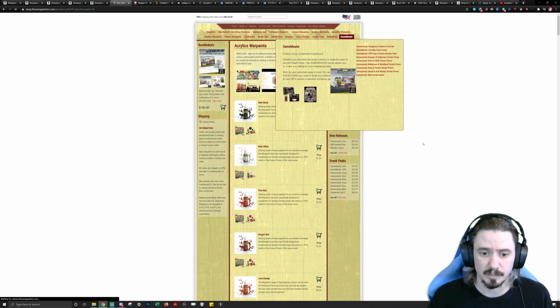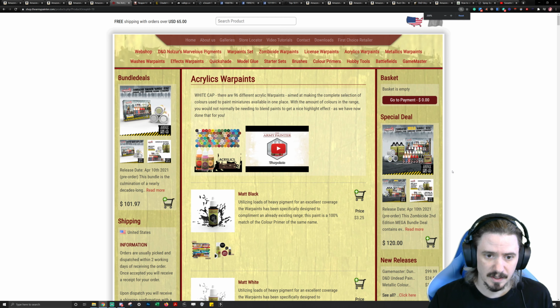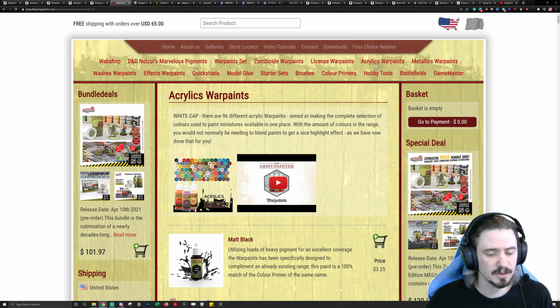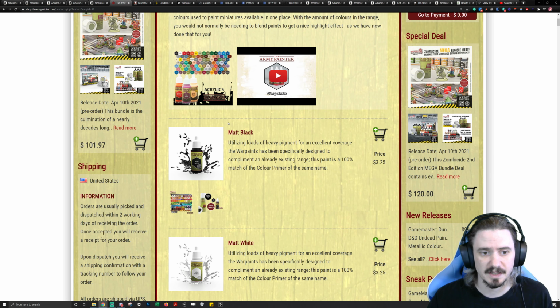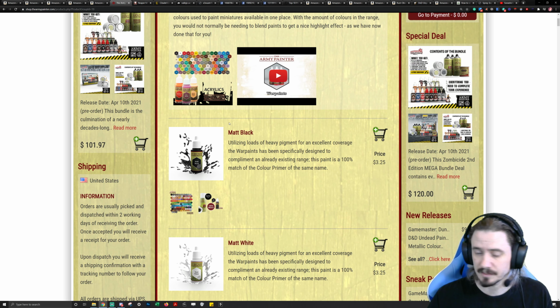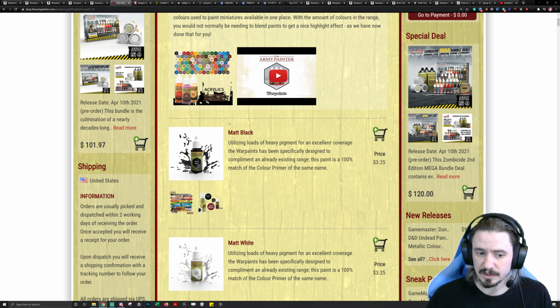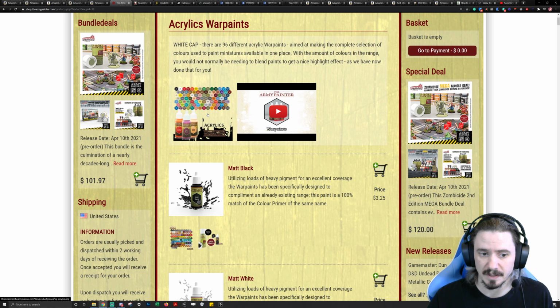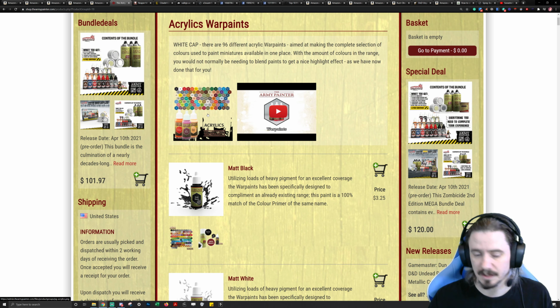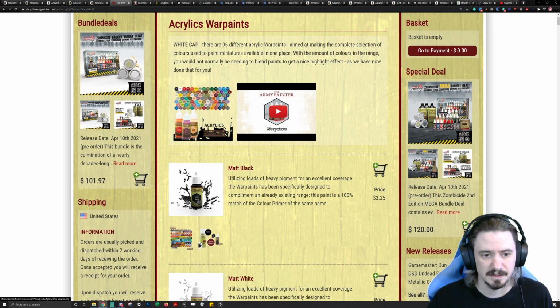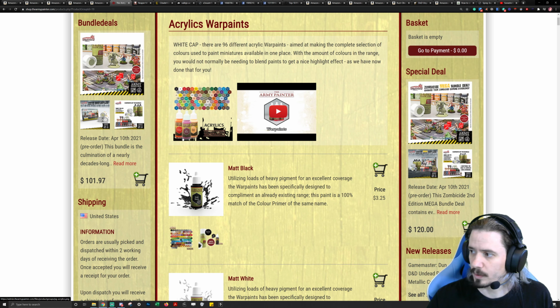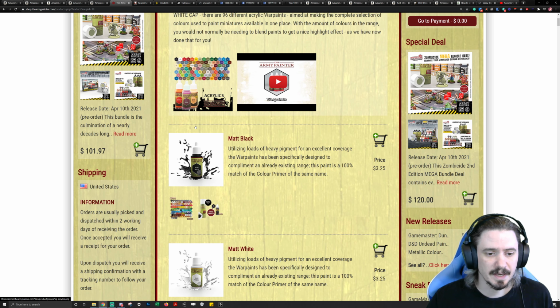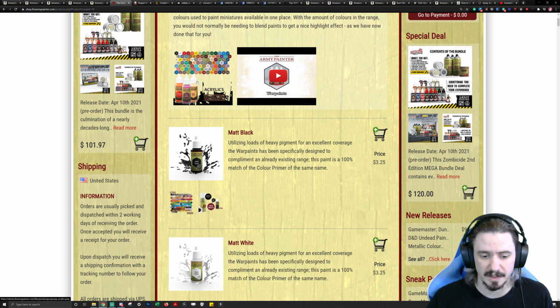So they have a pretty amazing line of colors. What I don't like about their paint is that I don't feel like the saturation levels of the color are very good. It takes a lot of coats of paint to get the results that you want. So they're good for when you're first starting out and learning, because you're going to want to be painting a lot to build that skill. But if you're in a big hurry to get miniatures painted, going for quantity over quality, I don't know. There are better types of paint out there.